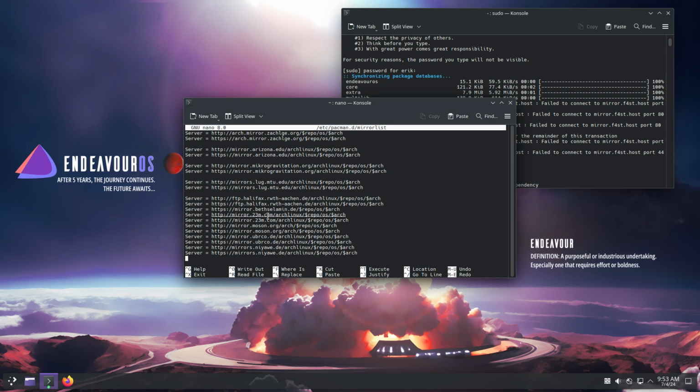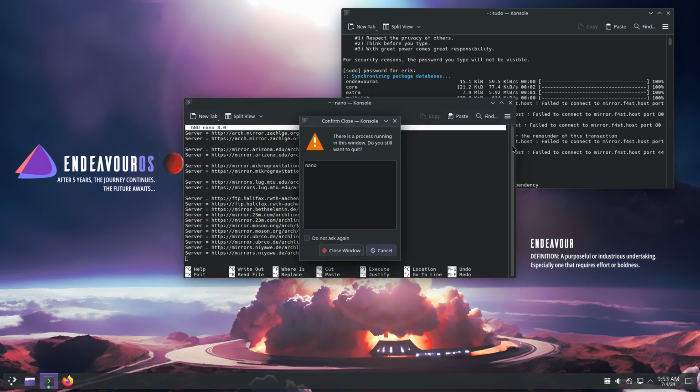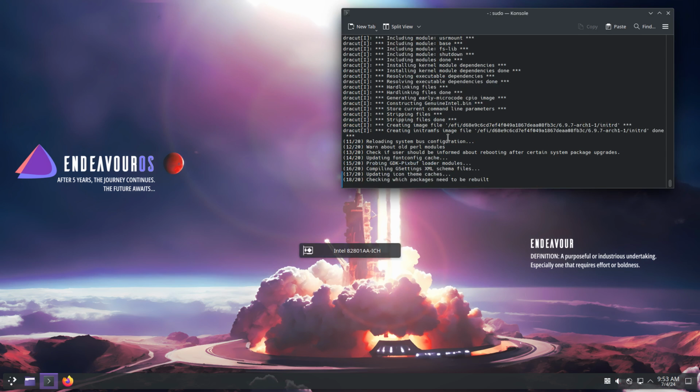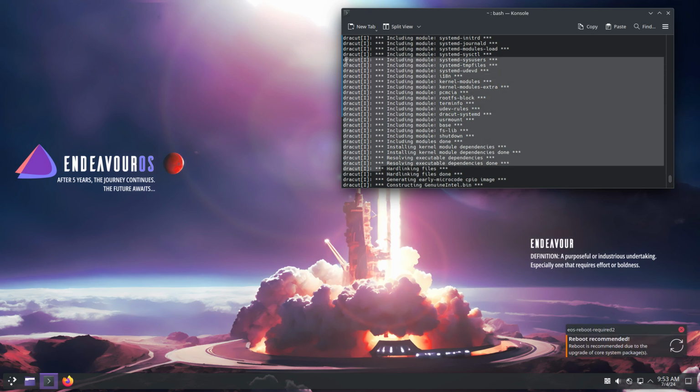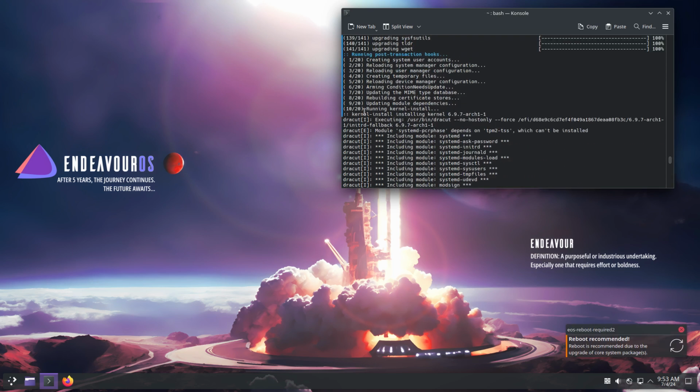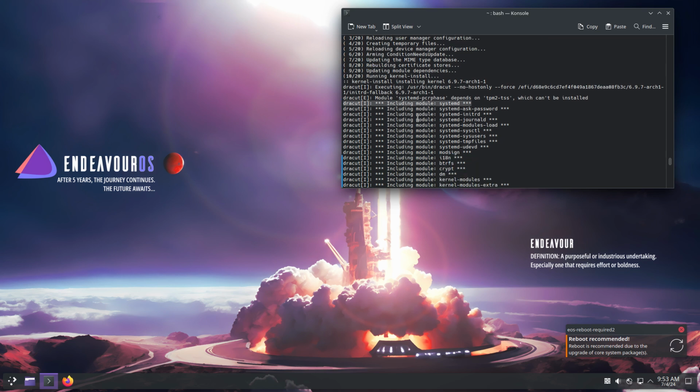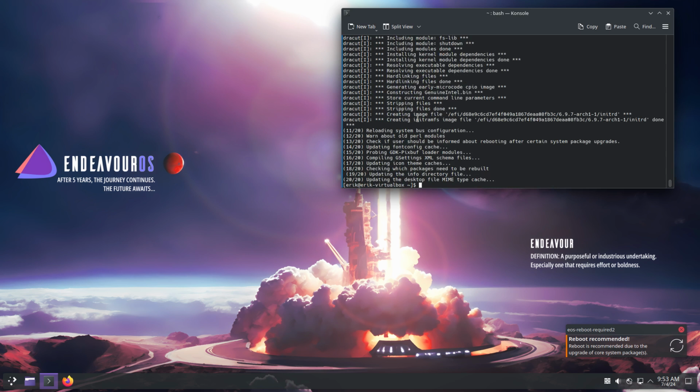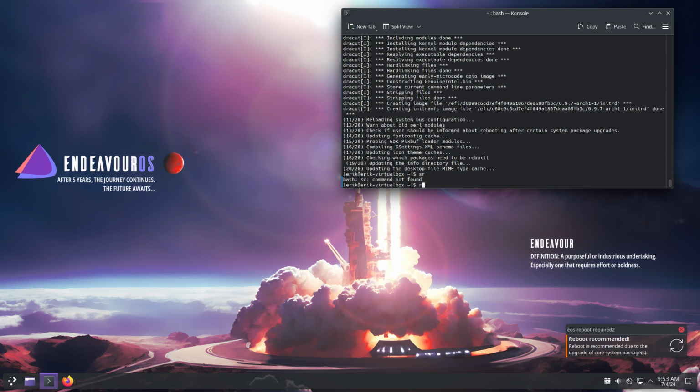I'm pretty sure they have something to get better servers. Almost installed. So they have made another decision. Dracut is what you see when you boot up, when you update your system. See all these things. And that's all it is, right? Another way of booting up. And sudo reboot doesn't exist, but reboot does. So aliases are not here, and that's why the ATT is there as well. So we have our aliases if we want to. But I guess you'll have your own bashrc or zshrc or fish in the future.